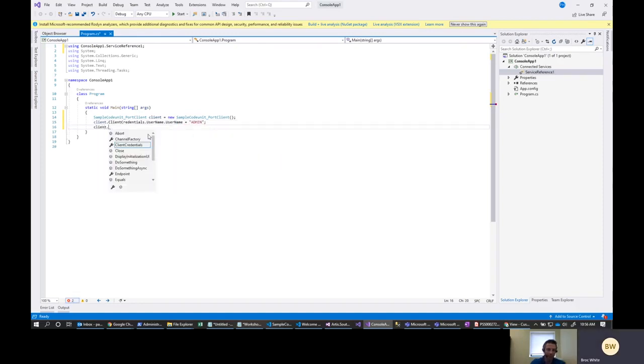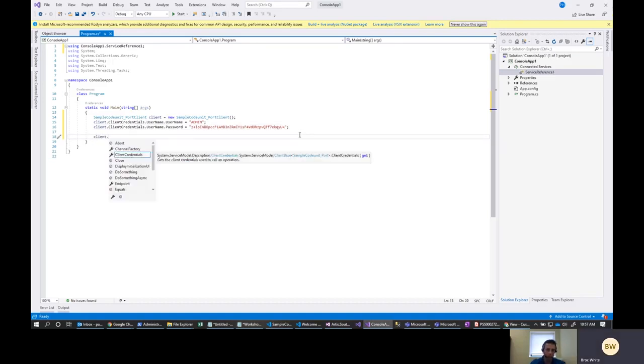Interesting. So username is read only, but username is settable. That's an interesting sort of setup. Good old SOAP. It's so intuitive. All right. Let's see. Password. All right. So client dot do something.